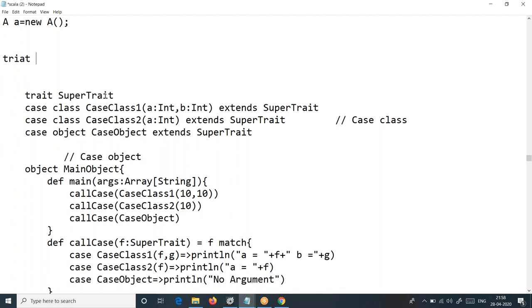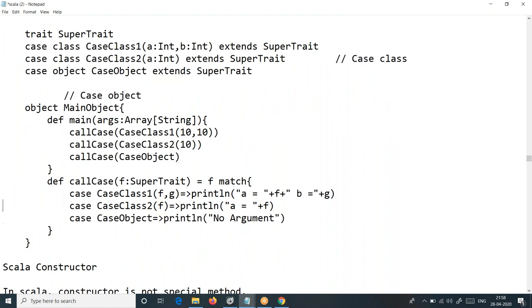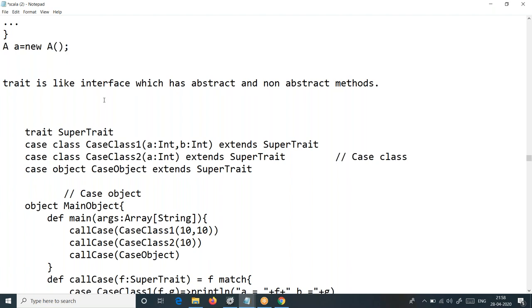We'll see more on this when we go there, okay? I'm just taking this link. A trait is like an interface. Usually, why do we need it? It has some abstract and non-abstract methods. What do you mean by abstract, sir? Abstract means methods without a body. Non-abstract or concrete methods means methods with a body. Like main, you can see here, this main is a concrete method, which has a body. And it is fine if a trait doesn't have a body, because we have seen even a class doesn't need a body in Scala. And it is fine not to have any abstract methods inside that. It is fine for a class too, in Scala, not just for a trait.